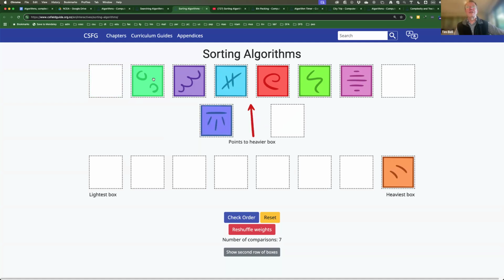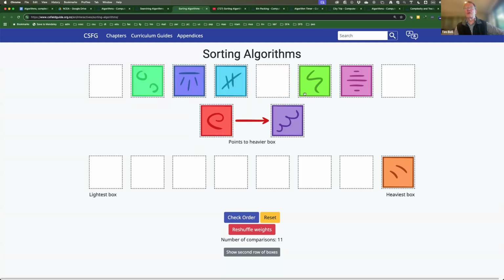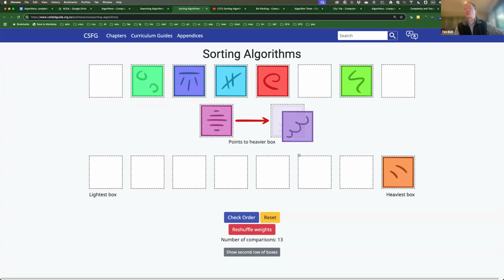And then we just do that again for the next one. So that purple one's the heaviest so far. Oh no, that one's heavier. And so I'm comparing 2 at a time. So this is forcing me to do an if statement or a computational step comparison. And I think we're all convinced that that's the heaviest of what was left. So that's the second heaviest of the whole lot. So this is called selection sort. Select the heaviest, select the second heaviest, and so on.